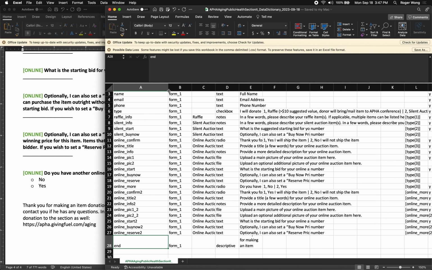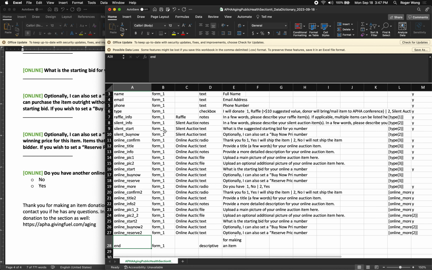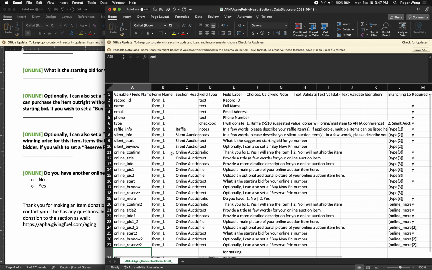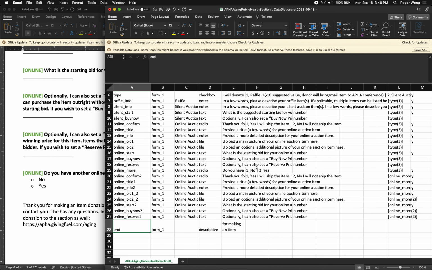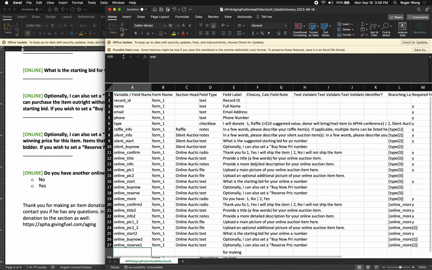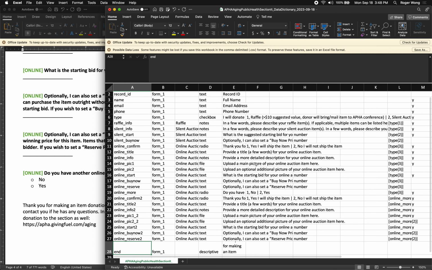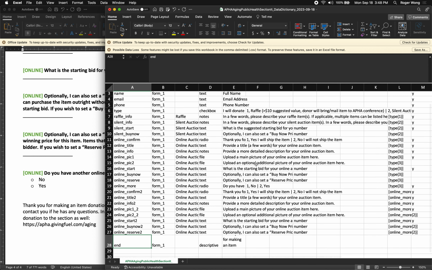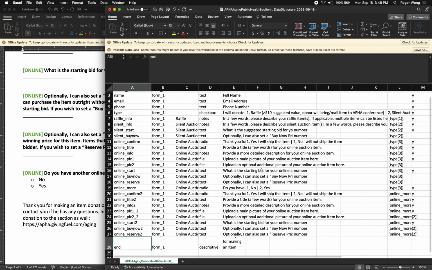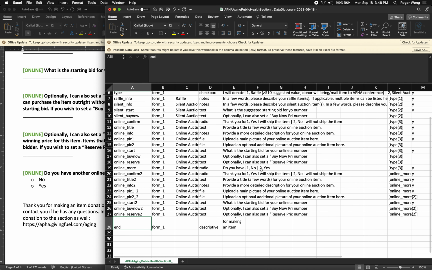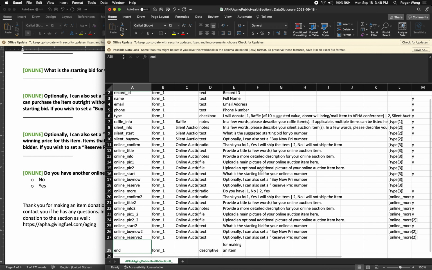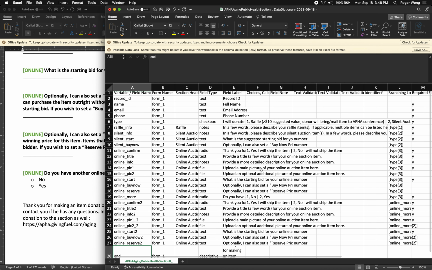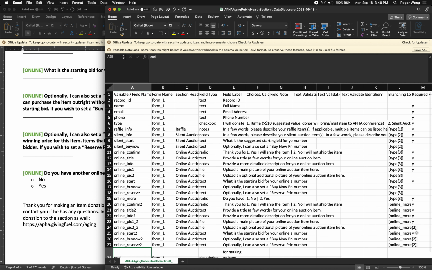REDCap will probably give you an error message if you messed up anyway. I should also mention it's okay to make errors on this because REDCap has internal systems that will check your code. It won't work unless you have no errors in this data dictionary anyway. I played around with this all the time when I was an MPH student, and it worked out really fine. So I don't think you have to worry about having everything perfect.